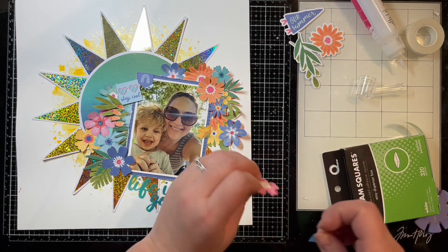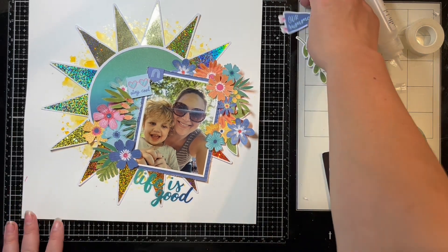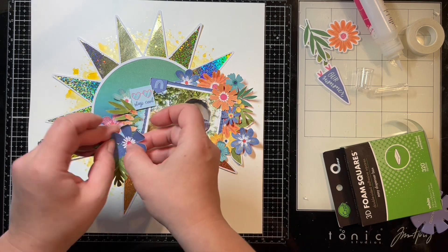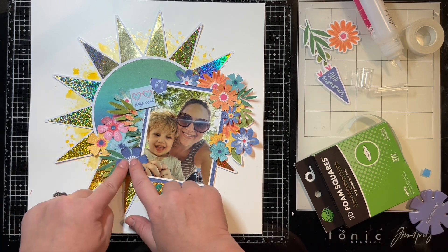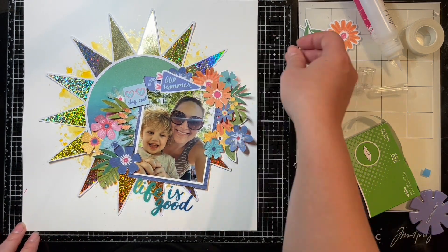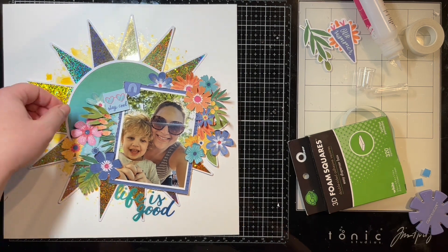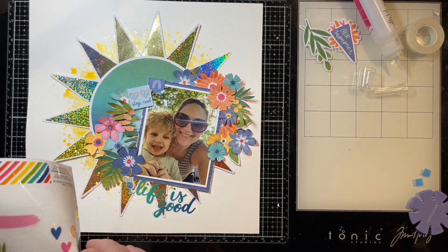I'm popping this little flower up off my page to give it dimension. I tried to make that little orange flower work and tuck it in there, but it looked a bit funny so I left it out for another layout. I really want to make that little banner piece work too, so I'm going to add it up at the top to bring in some elements to the top left to give my layout some balance, because I feel like it's pretty heavy on one side.